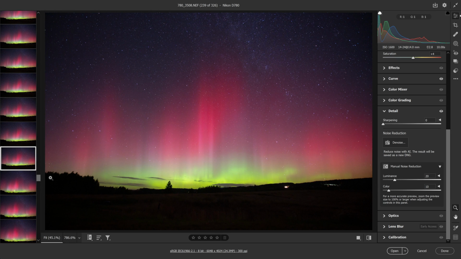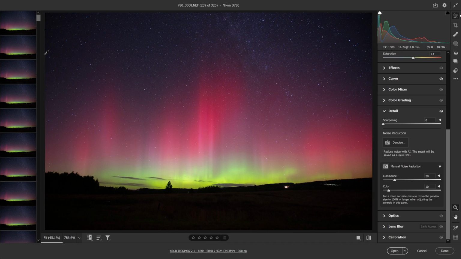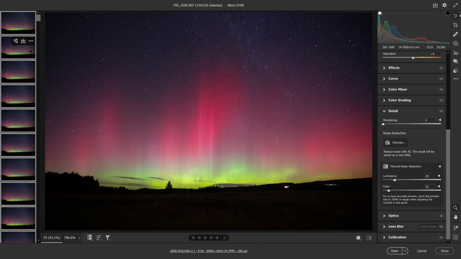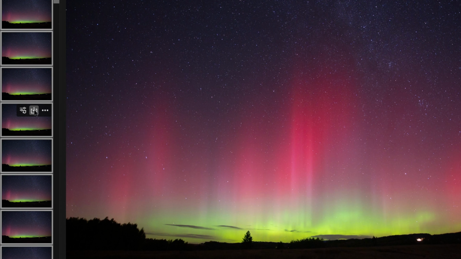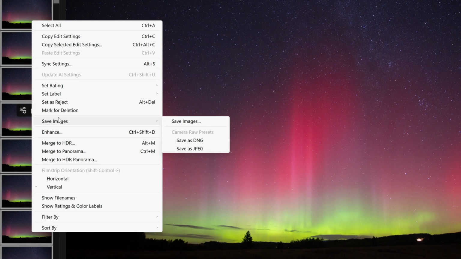There we go. This is the final frame of my first image sequence. So I'm going to select it, go all the way to the top, hold down the shift key, and click on the top photo. If you only have one series of images, you can just hit Control A or Command A, and that would do the same thing. With all of our thumbnails selected and all the same edits applied, the final step is to save these as JPEGs, as we talked about. You can either click on this button that looks like a download icon, or right-click Save Images.